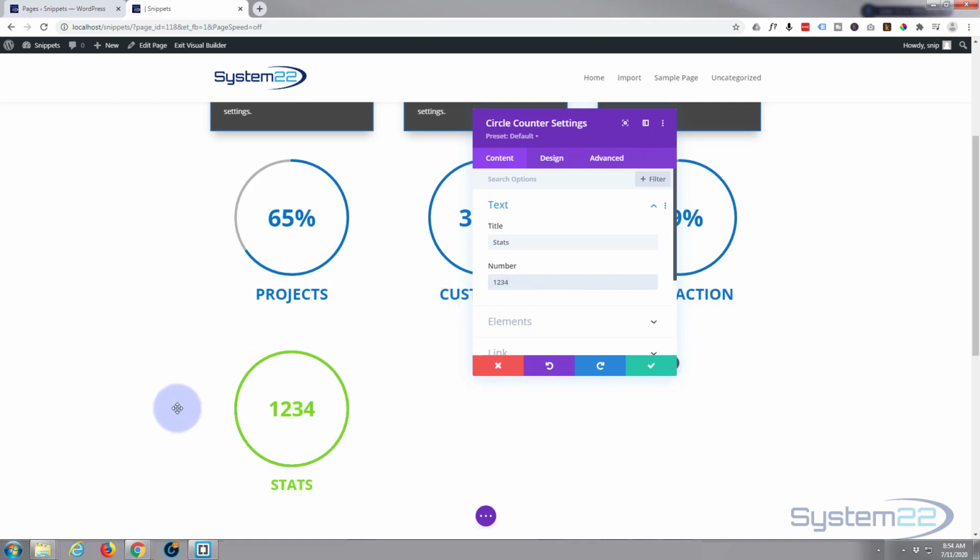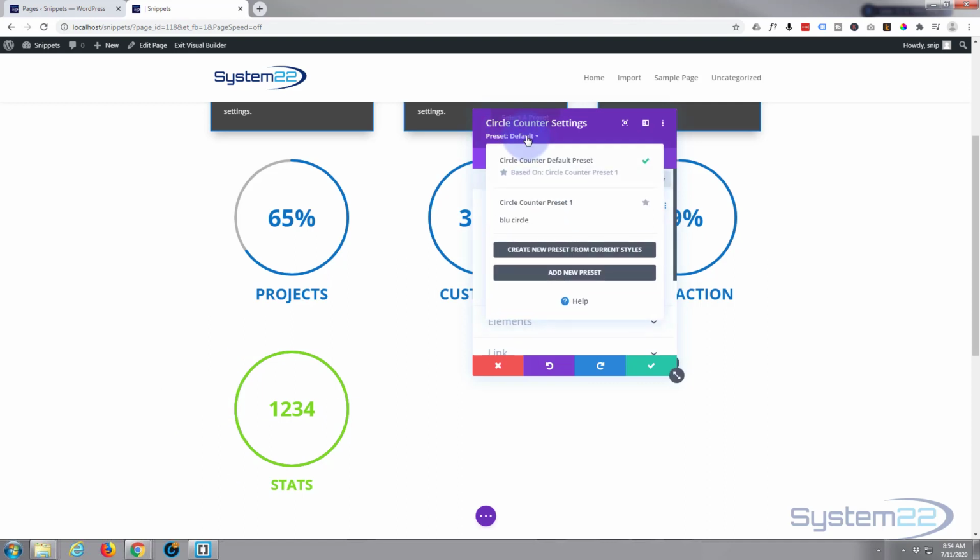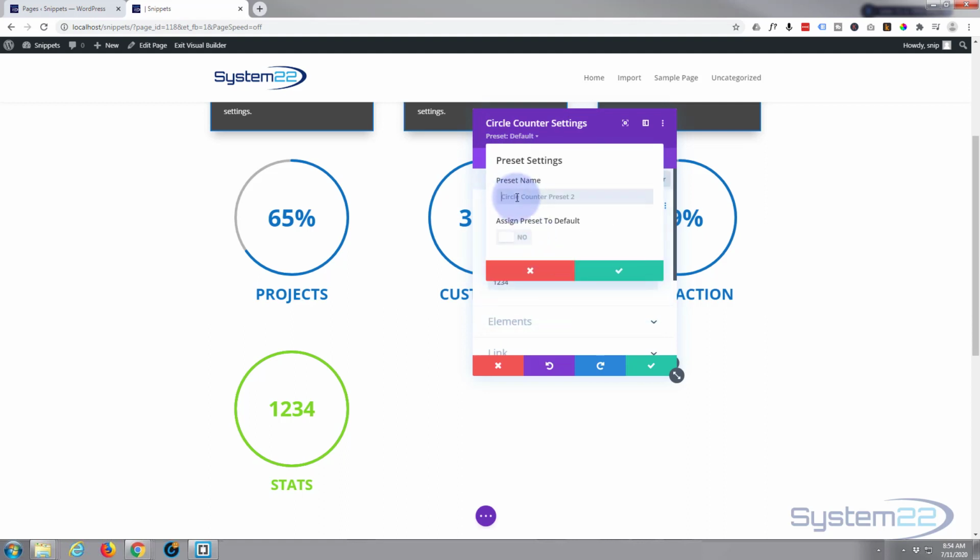All right, and say we're happy with our little counter there. New Divi feature they just implemented. We can go up to preset default here and save that preset. Create a new preset. We'll say green circle, or whatever you want to call your preset so you can identify it. I don't want to assign the preset to the default, because if I do that, it'll turn all of our circle counters, including the ones above, to the green color, so I'll leave that as it is.